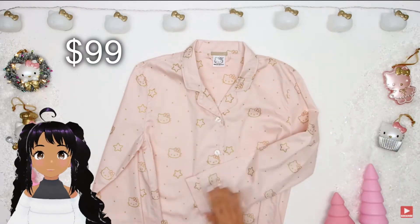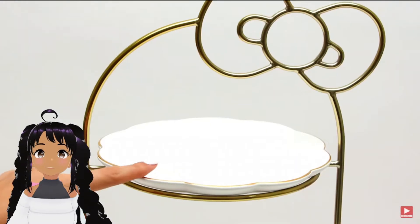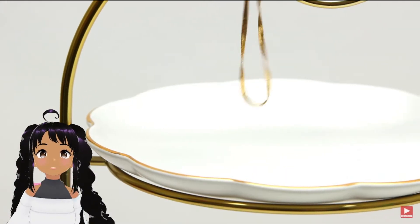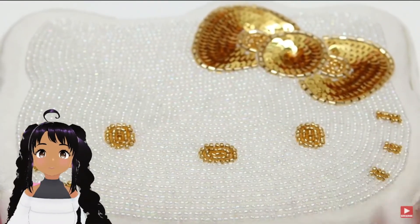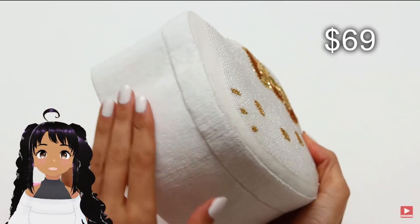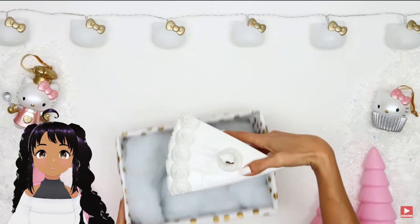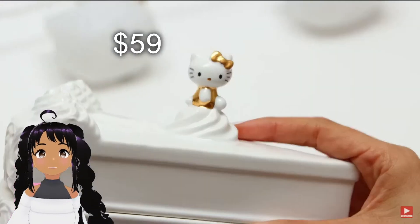Those are adorable — those are really cute. It's like Hello Kitty but it doesn't scream Hello Kitty, like you could leave that out all the time and people wouldn't even necessarily know. Oh, that's adorable — look at the beading on that! Wow, they put some time into it. It's like some kind of fabric material on the side — okay, 'fabricy,' that's a new word. Oh, that's adorable too — you can put like jewelry and knickknacks inside.